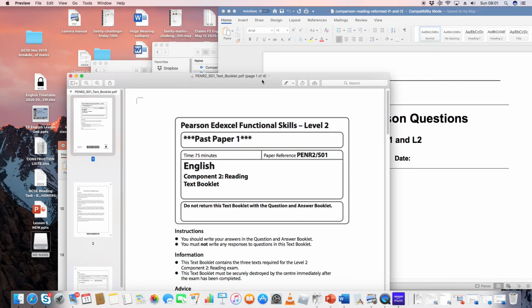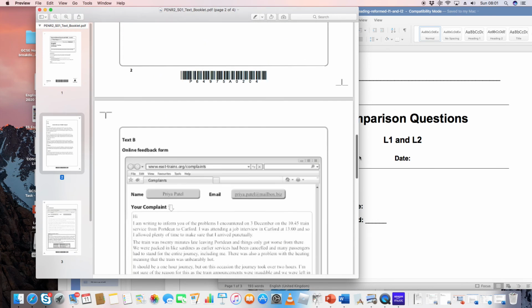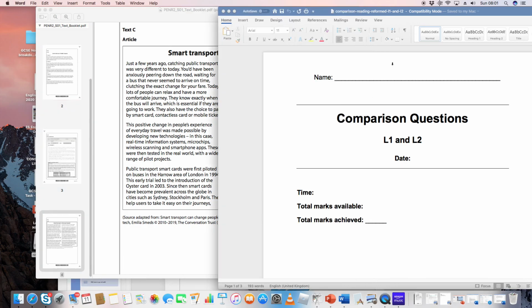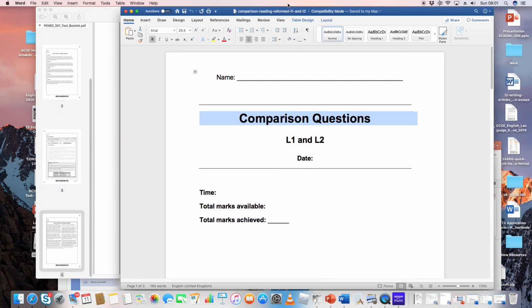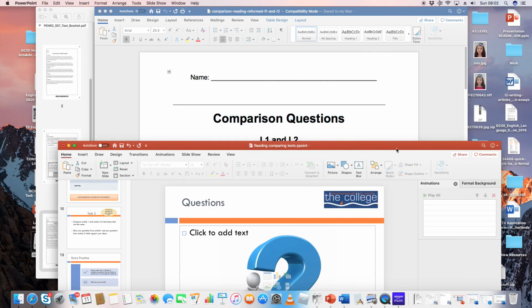And then here you've got the level 2 paper, so that's obviously for the first question. And then you've also got the level 1 paper. So have a go at those questions. Try both, like I said. The more practice you get, the better. And then make sure you take those in for your teacher next lesson.